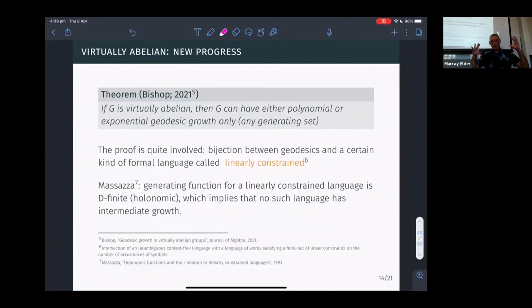This is my PhD student, Alex Bishop. And this is the most awesome result in the talk here. My results are like, here's an example, and I remove the B. That's like my contribution to the world. So what I gave Alex as a little warm-up for his PhD was to say, all right, we know about nilpotent, and really I want to go after virtually nilpotent and prove Gromov's theorem.